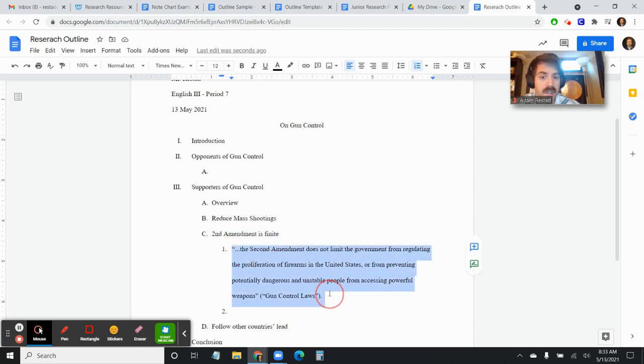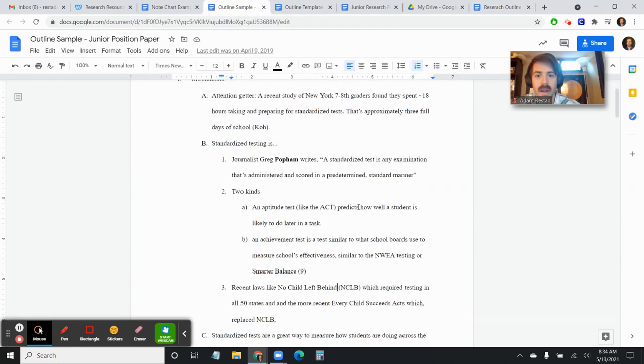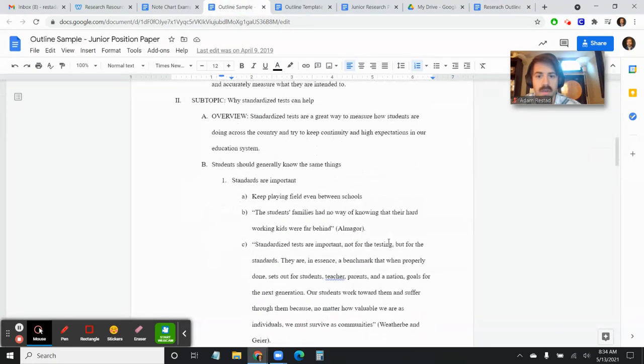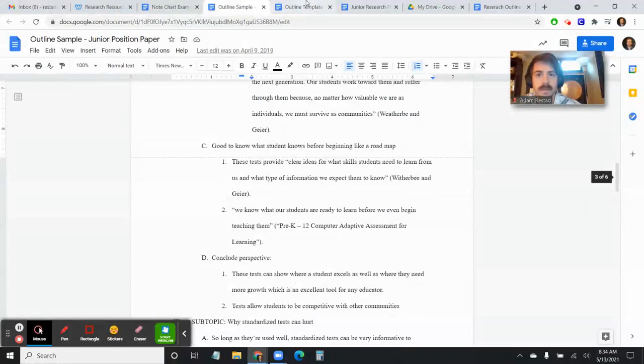Then I'm going to transition to dropping in and introducing this quotation. And then I'm going to analyze this quotation and explain it to say, here's why people who believe this perspective think that this quotation means this, right? So I'm going to do a brief explanation. And I'm not going to type that up for you, but you can see the idea going on. And you can take a look at my sample outline where I start to build on that.